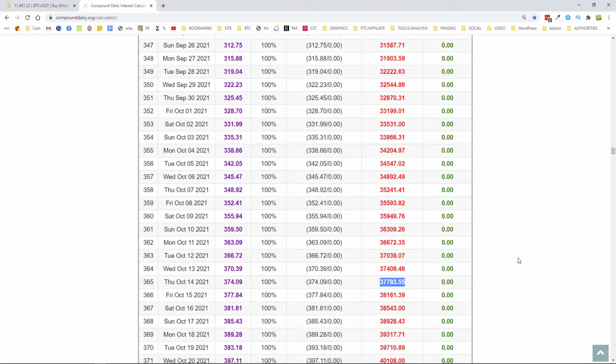And obviously you don't have to stop there. You don't have to stop after a year. You can just keep going. You can actually decide to start taking out 10% per day. I mean, you could start taking out $37 per day or something. Start taking out $100 per day at this point, and your amount is still going to grow. But just for the purposes of this demonstration, let's keep going.